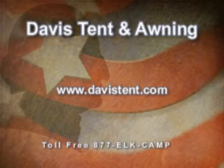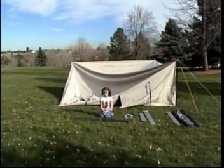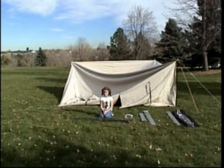Congratulations on the purchase of your new wall tent from Davis Tent and Awning. Let's start by taking inventory on what you have received. Included with the traditional pole system will be the following.